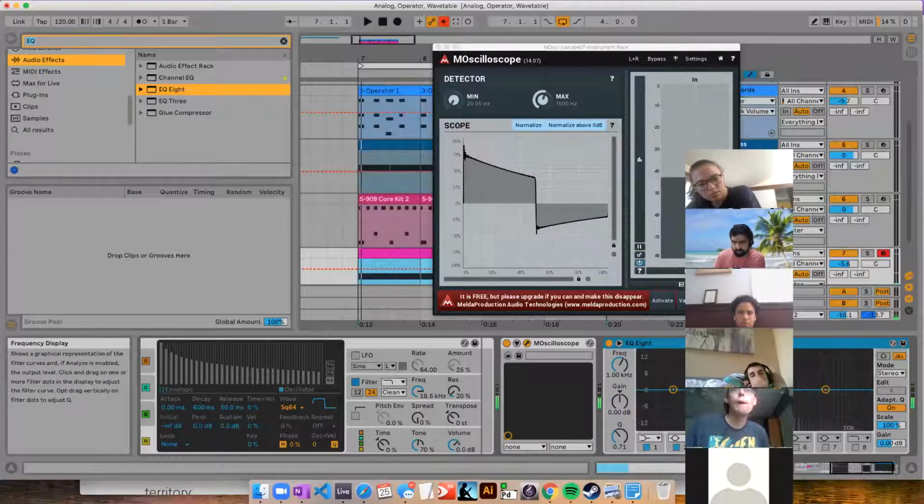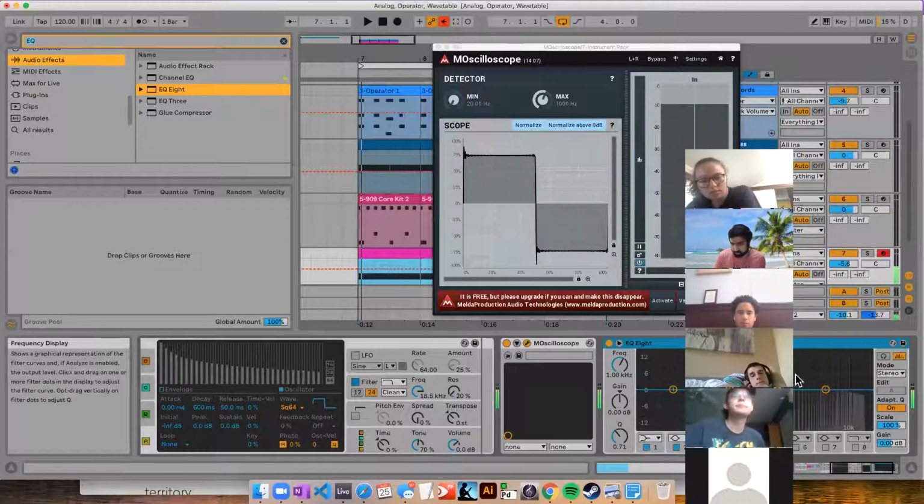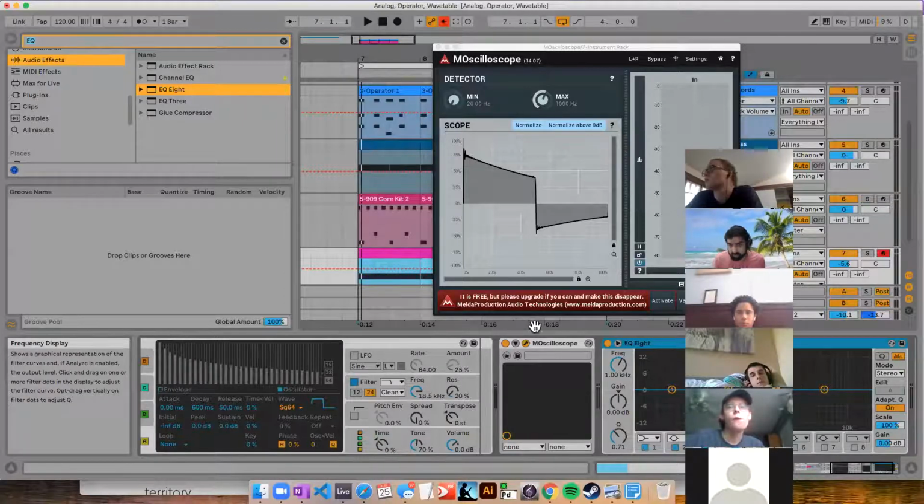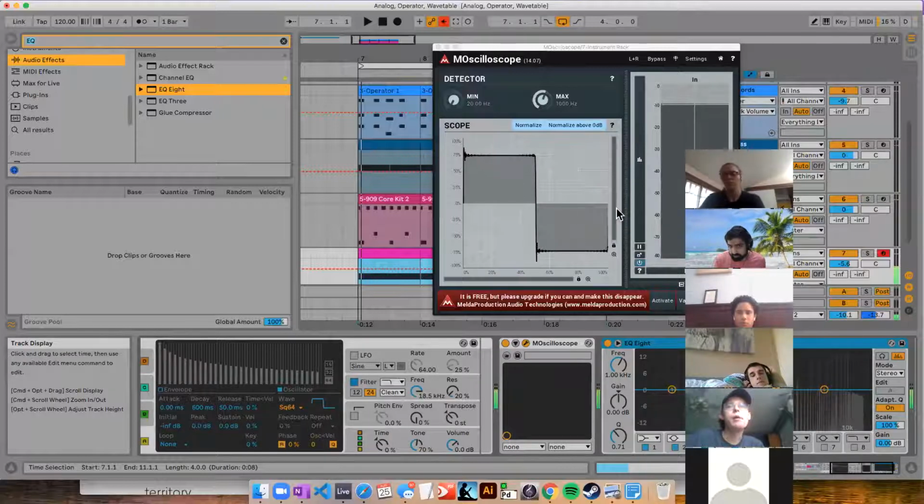You see how the shape kind of looks like that on this particular graph. That's to say, if you have this particular shape in the frequency domain, like this is a frequency graph of the sound, it'll look like this in the time domain picture of the graph.